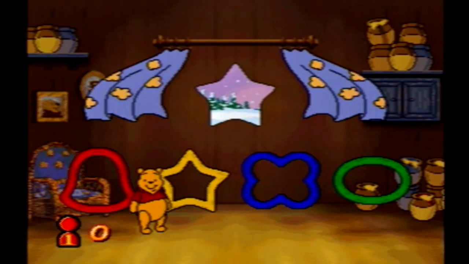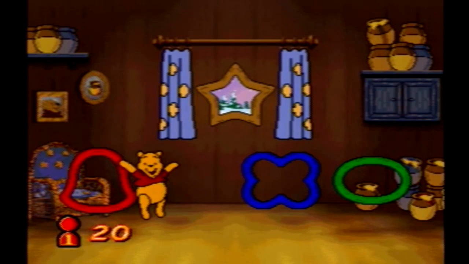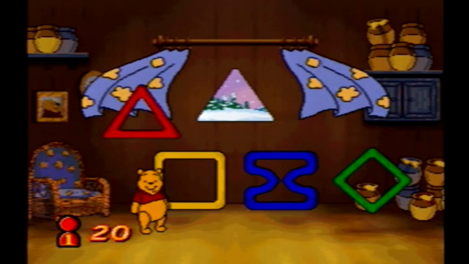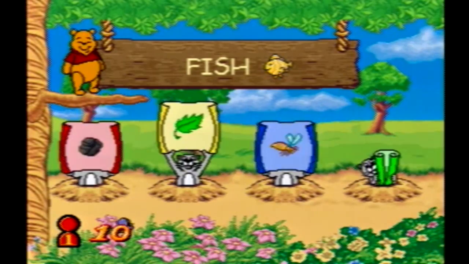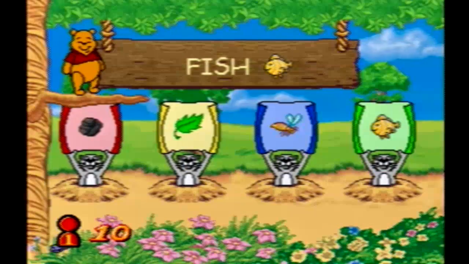A put the shape in the window game, which kind of reminds me of those kids shape blocks where you put the shape block in a piece of wood with holes with the shape. You know what I'm talking about. And a match the word with the pictures game with gophers holding up scrolls. I think they're holding scrolls up.